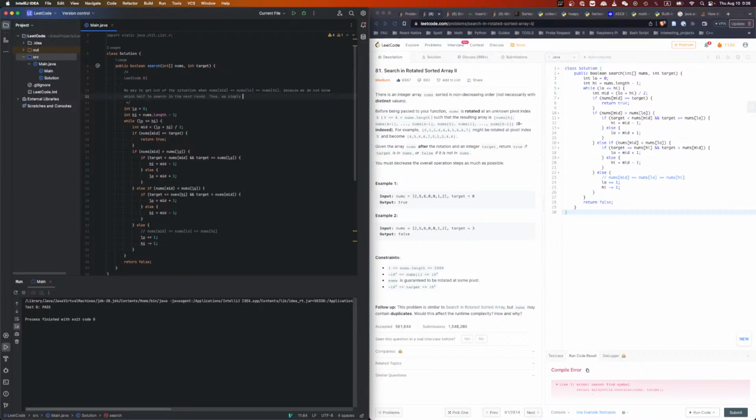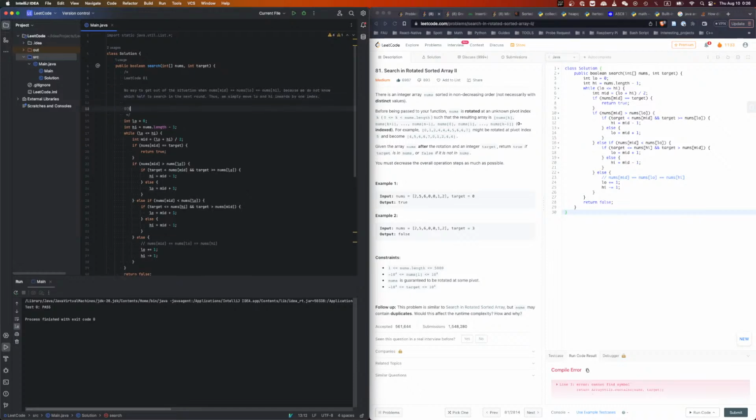Thus simply move low and high inwards by one step, by one index. So in the worst case O(n), best case O(log n).